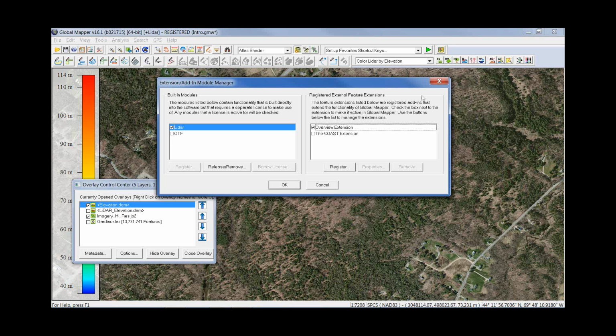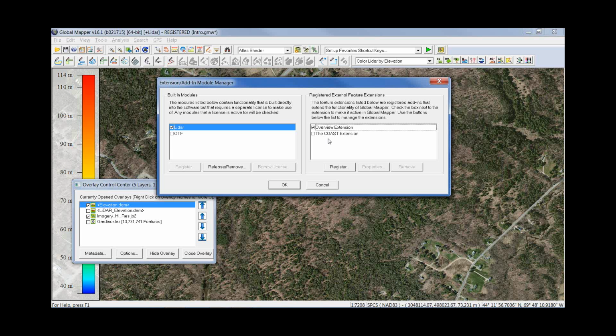One is my overview extension, which is this little button in my toolbar, a very simple one that we engineered just to show people what extensions are all about. We also have a Coast extension, which we developed specifically in partnership with the University of Maine system to do an analysis of the cost associated with coastal flooding. Very interesting little application that factors in property values along with potential sea level rise and generates some very interesting results. That Coast extension is also something you can use free of charge within the application.